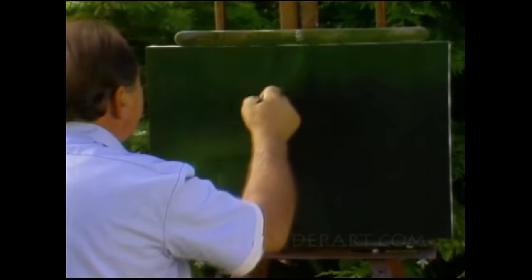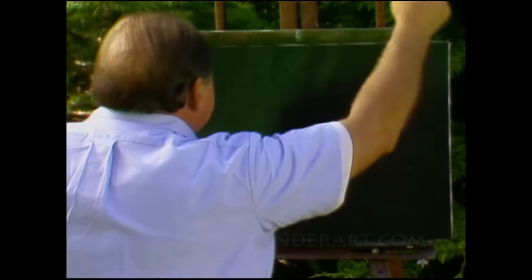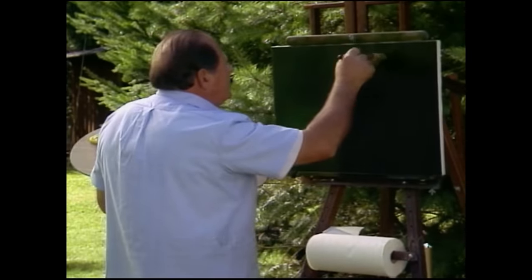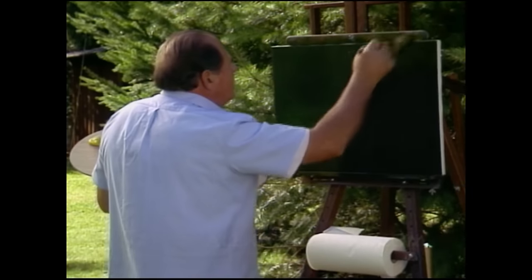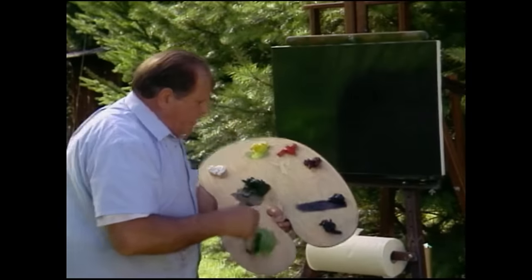See? Now, I come down the hill. You must think that it's a hill coming down there. I come down the hill there. Oh, maybe here. And it all ends up in that happy little valley there. And then out from behind there comes a creek. Yellow and blue is a green.